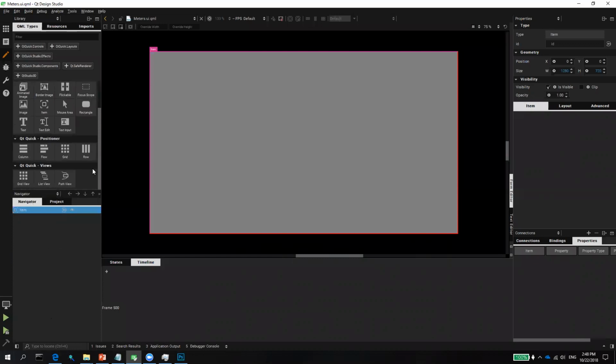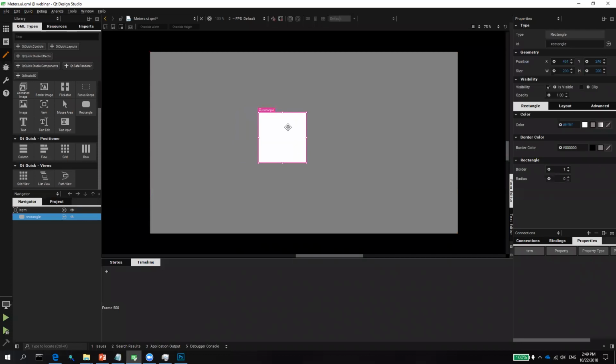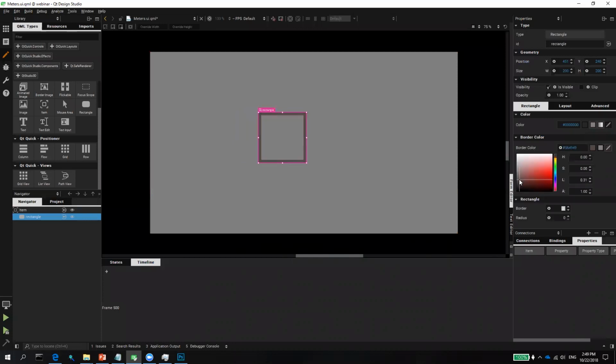And the idea is to create a very simple meter that we take the design from one of our videos that were advertising Qt Studio. So basically the rough design is not driven by QML, but by those videos. And I will start by dragging in a rectangle. The rectangle by default is white, but I want it to be transparent. And then I give it a border of some width, let's say 12, and give the border a color, some gray, and make it a bit bluish maybe. And then we give it some nice size, not too big, not too small.